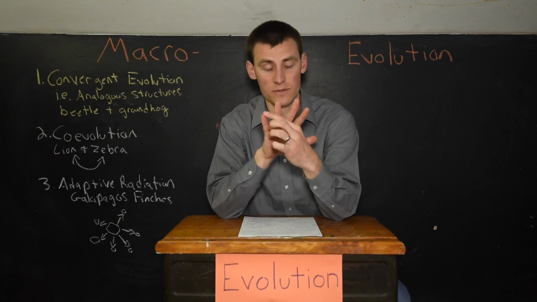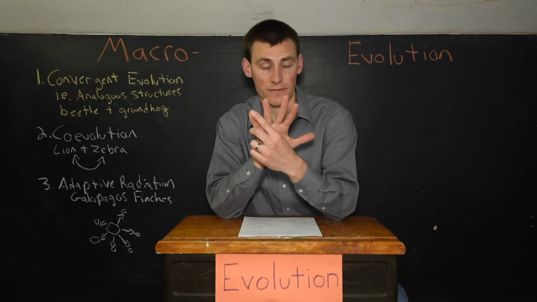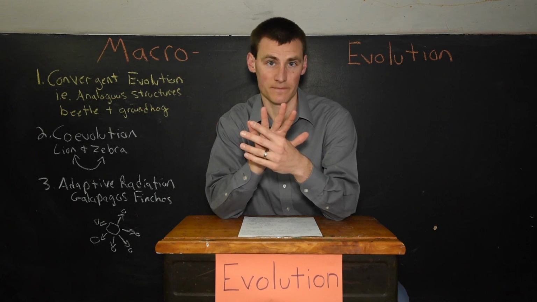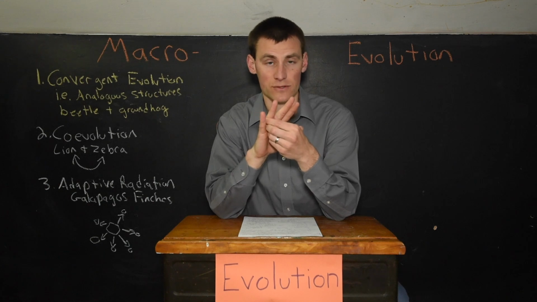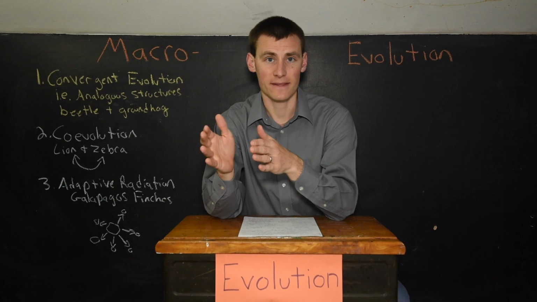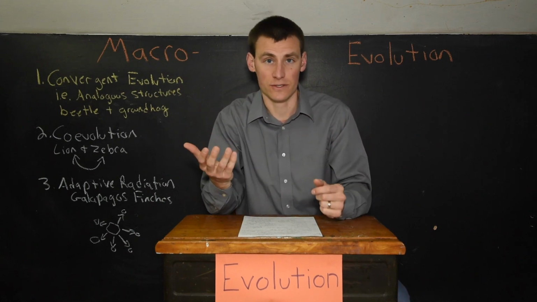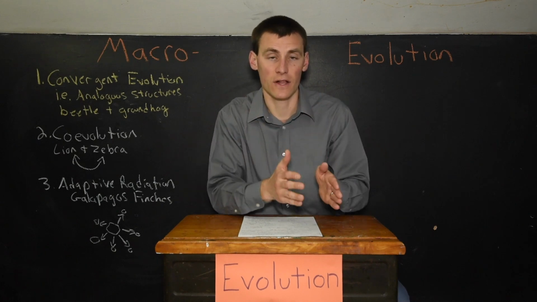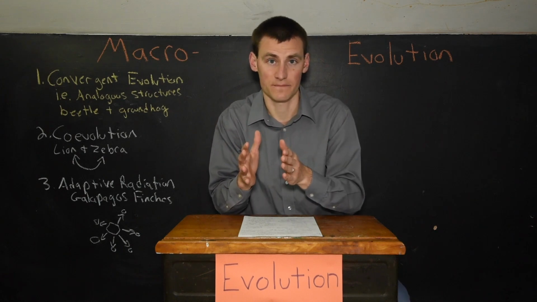The pinky represented small populations for something called genetic drift, right? The smaller the population, the more likely randomness is going to come into effect. The ring finger represents mate choice, marriage, right? If certain species have preference for their mates, that's going to shift the population much more so than, say, an asexual reproducing population that doesn't have mates, they just divide, right? If certain colors are favored, that's going to shift the population in a certain direction, okay?